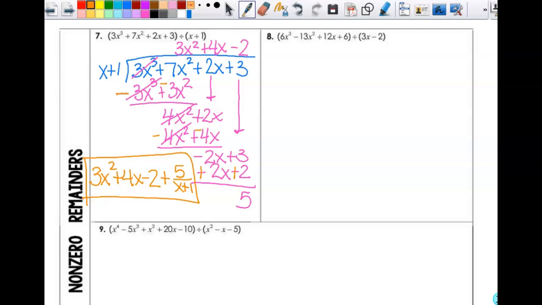And our remainders are important and are going to help us when we're graphing stuff, by the way. Yes, ma'am? Very good question. If the remainder was negative, it would be minus 5, and the answer is no. Just like with a normal fraction, you always add the remainder, right? So this would be plus a negative 5. Value-wise, it would be the same. But if your numerator has more than one term and you don't use that negative correctly, it's going to be a hot mess. So always add it, and then whatever these signs happen to be, you just plop that in the numerator, and you're good to go. Good question. What else you got?